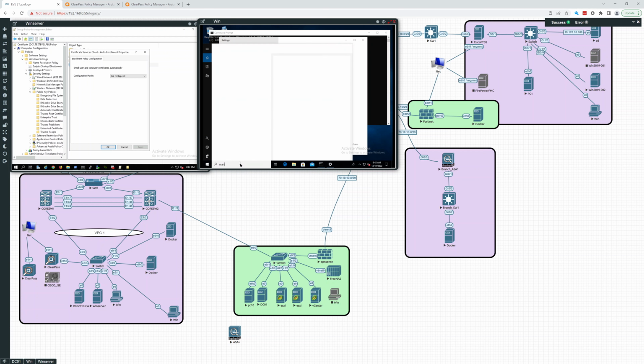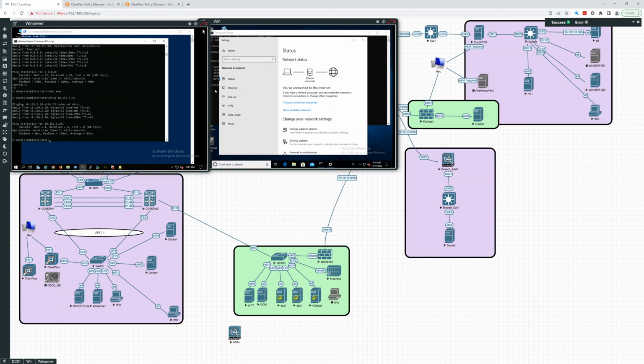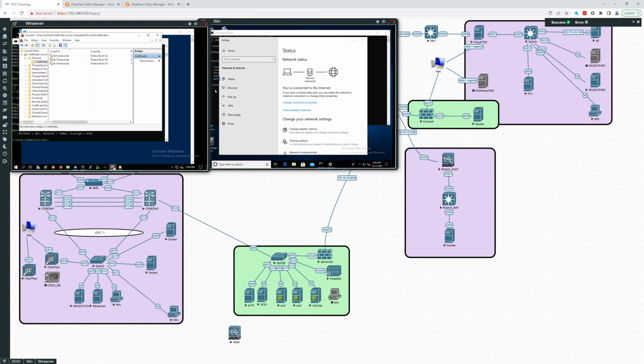So, manage user certificates. It's not going to bring that up. Certificates. There it is. Let's wait for that to come up. Let me close this out and open up GPO again.